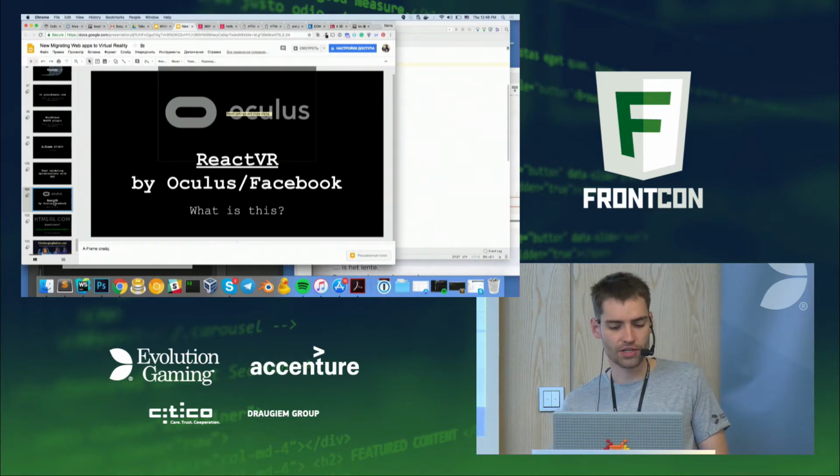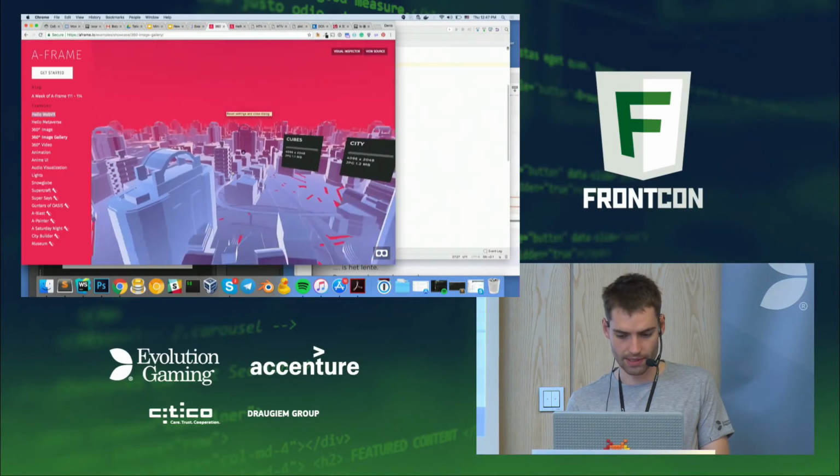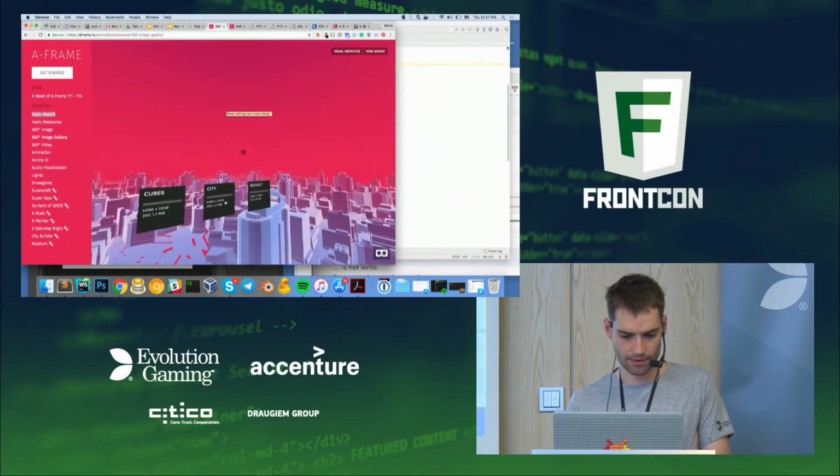There is not too much to be heard now from React VR, but I know they experiment a lot with React VR, with AR. They're trying to build a business model around it, but the technology is there. So if you're a fan of React, you can build virtual reality experiences with your framework of choice. And again, examples, nice. Finally we have them.